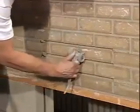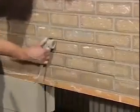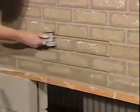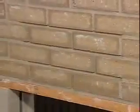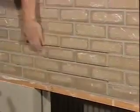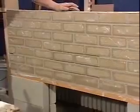And we do the head joints as well. And again, we brush that wall, and then we have a nice finished product. And notice the joints are pretty much the same size. We want to really work at keeping the joints the same size so that when we do rake it out or we do tool it, we have an attractive, uniform, nice looking wall. And that's how we finish. That's two ways, and that's basically the two ways we finish the joints when we lay brick.